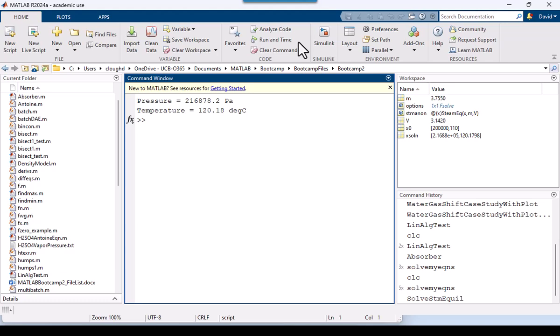there are the results that we get. And you'll notice that they're somewhat different than our initial estimates. Initial estimate was 200,000 pascals and 110 Celsius. So those are the solutions.